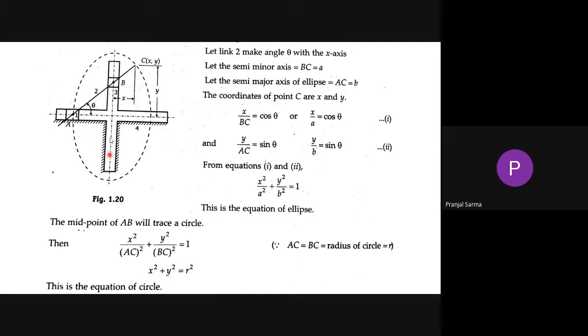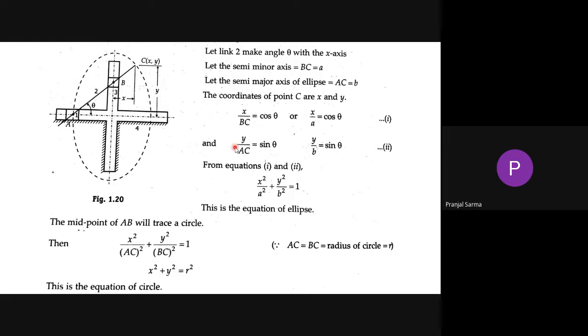Okay, this is the plus sign kind of thing. It is nothing but the two orthogonal groups. Link 1 and link 3, they are nothing but the sliders. Link 2 is the arm, okay, which is connecting it. And right now in this particular location, it is making an angle theta with the x-axis. Okay, so let's consider link 2 is making angle theta with the x-axis, and here if you take a particular point C, with coordinates x comma y, then this particular length is x and this height is y, right? So that means we can consider the semi minor axis for the ellipse. Okay, that BC distance we are considering as small a, and let's consider the semi major axis, that is the AC portion, equal to small p. Okay, so we already have seen that basically the coordinates for this particular point C are nothing but x comma y.